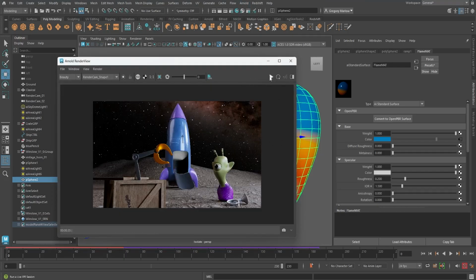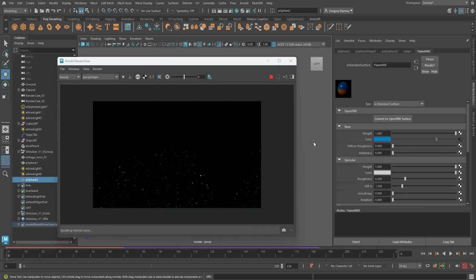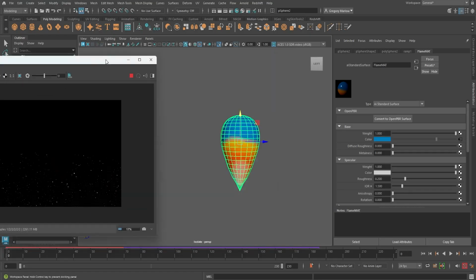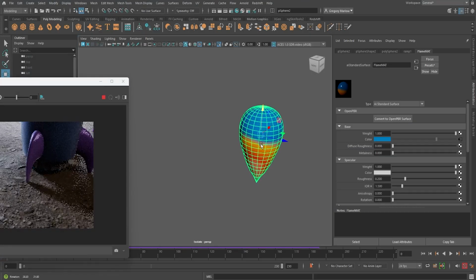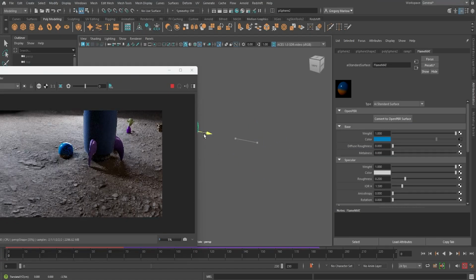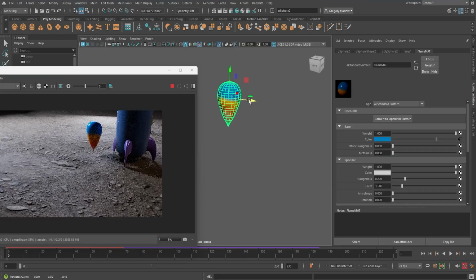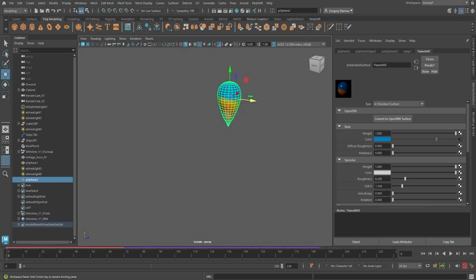Let's see it. It's going to have those colors on it. Let's see. And try to move this out where we can kind of see it. And you'll see why this isn't working exactly. Right? It looks more like a balloon than it looks like a flame. So I'm going to stop that.